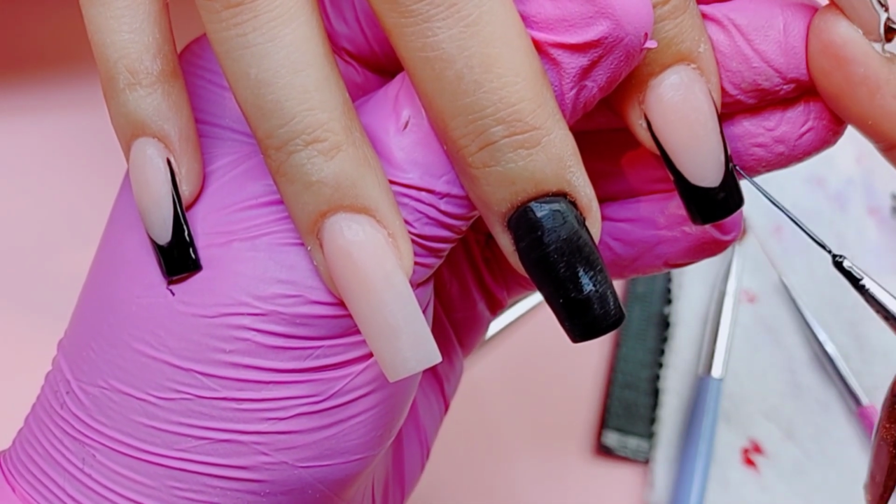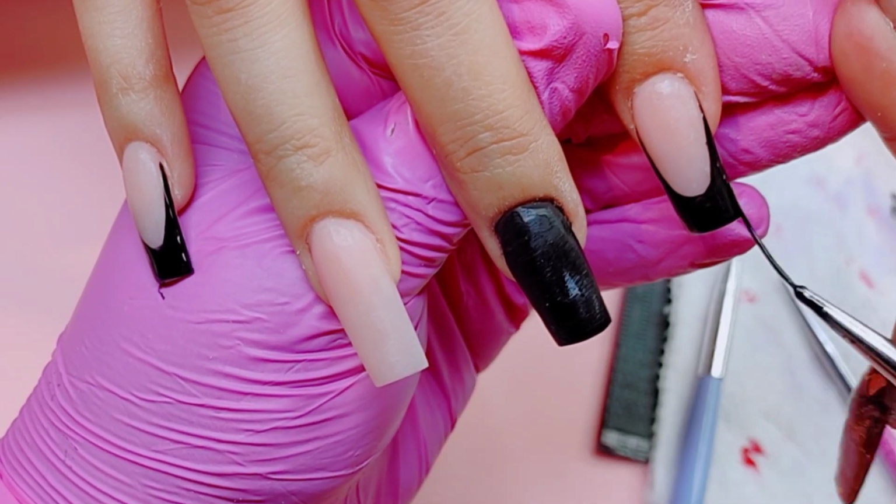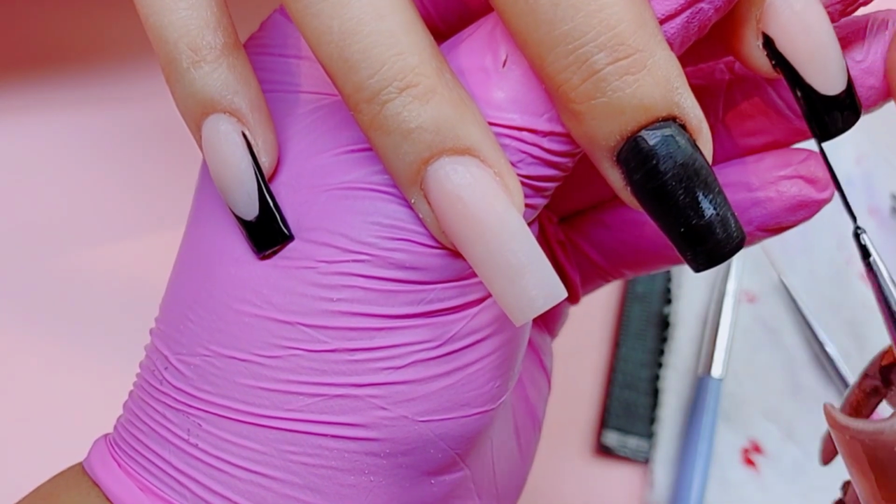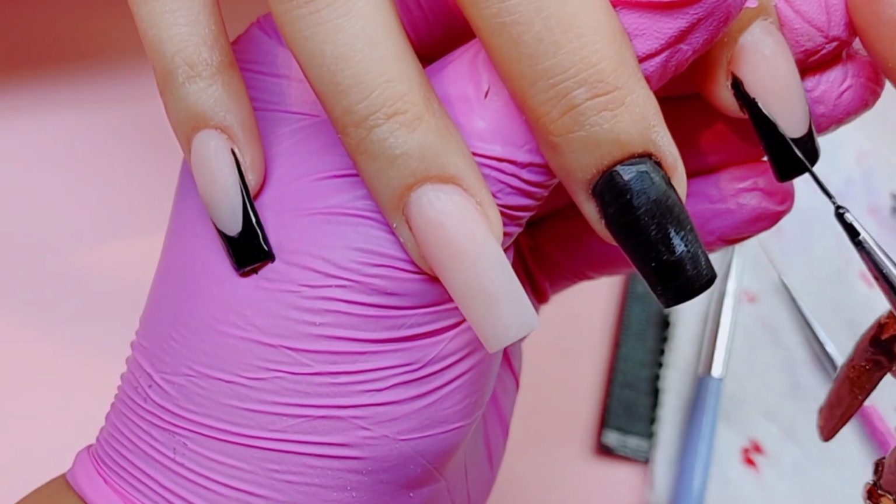Honestly, it goes with this whole vibe that you're going with on your nails. She said, no, I do not want Scream. I've never even watched his movies. I said, okay, fine, let's just do Michael Myers.